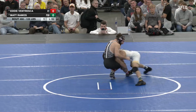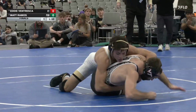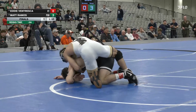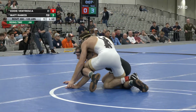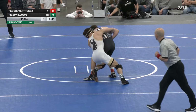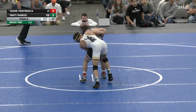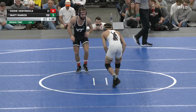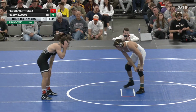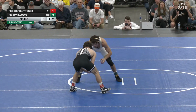There's another shot, low double here, sweeping around. Nice finish there for Matt Ramos, jumping out to a 3-0 lead. Got both legs circled and got the quick finish. Nice job there by Ramos, who's going for that wrist right away. A little AJ Shop with that knee over the elbow, but Ventresca, as I mentioned, really tough guy to ride, and he's gonna get an escape right away. 3-1 the lead now for Matt Ramos.